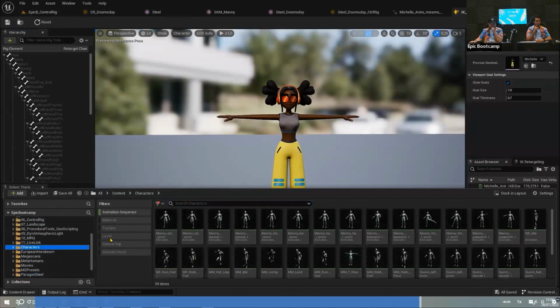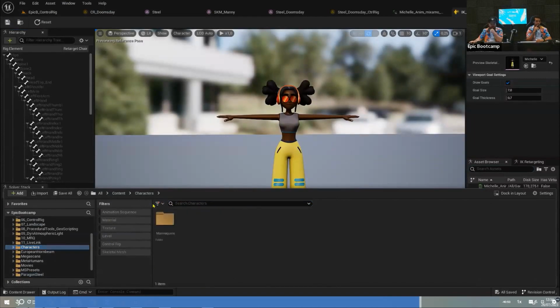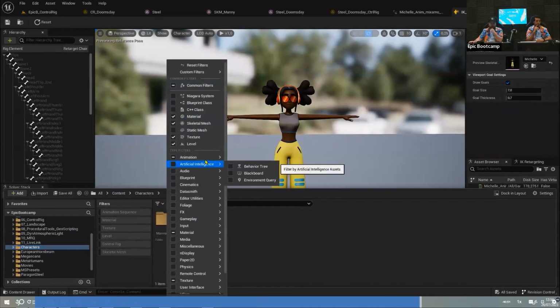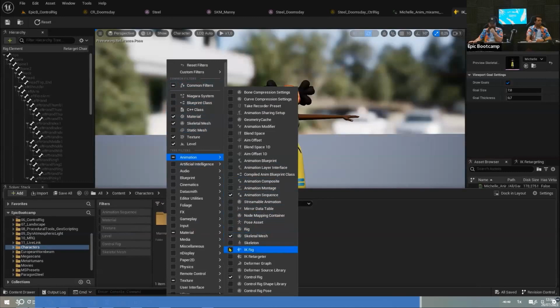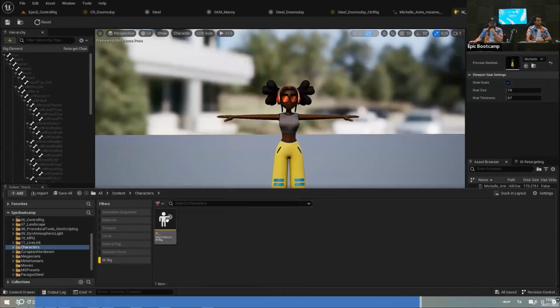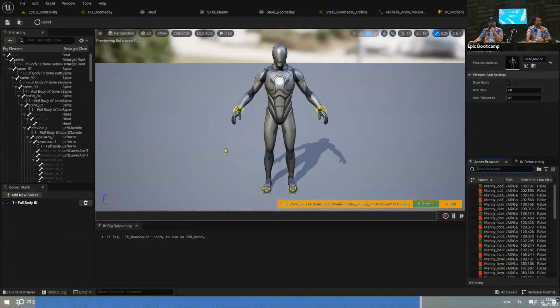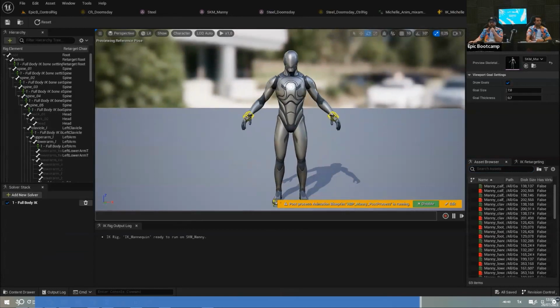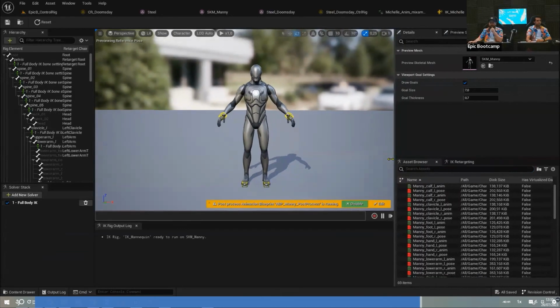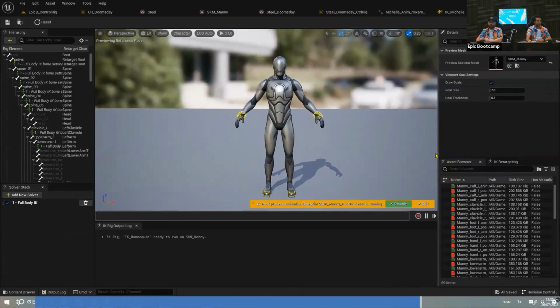We could go to characters. We have the animation. Let's find the IK rig. So you can see here that if we open, we have the IK rig of the metahuman, of the mannequin. And I want to show you something.